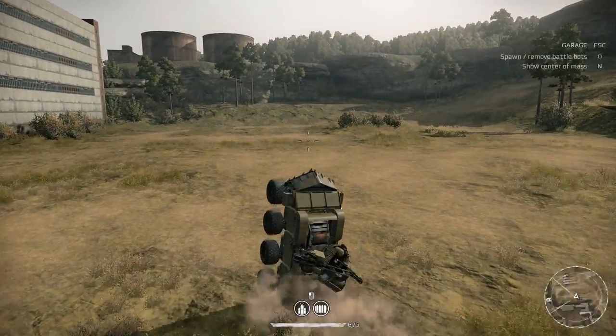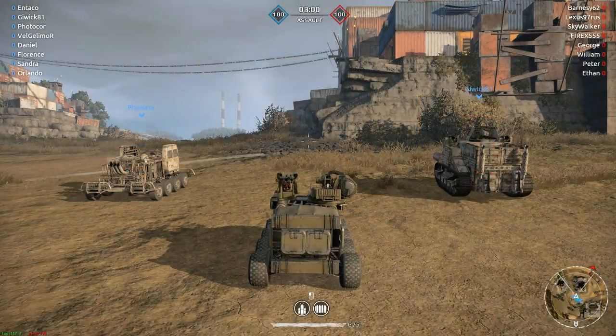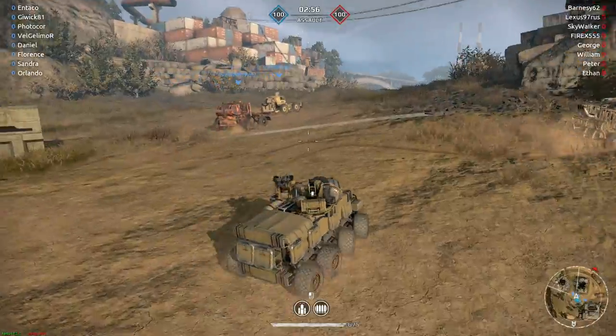Oh, backflip, baby. Oh, almost a backflip. Okay, ship graveyard, 5,300 power score. I tried to edit it a little bit and add in some more HP. I don't know what I'm sitting at now. 675, that is not a whole lot. We'll see how this goes.